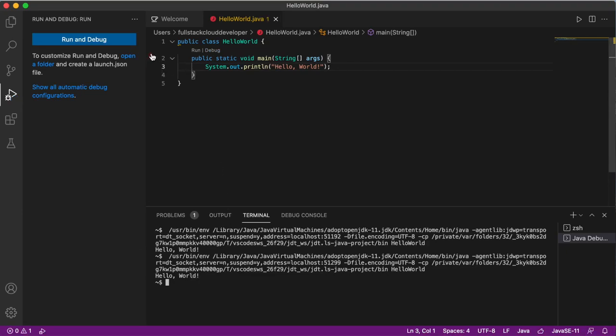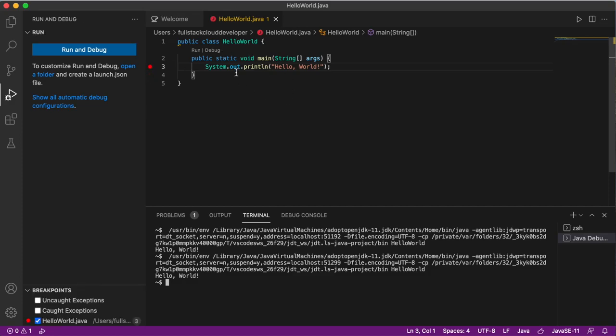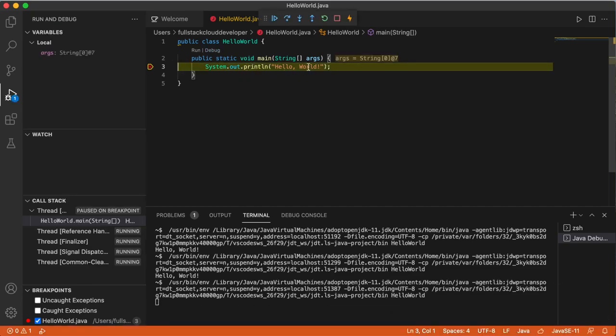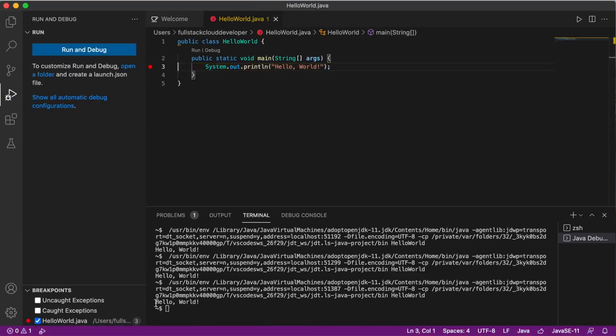So there's Hello World. So let's go ahead and do it with debug again so that we see what it does. So you'll notice over here by the numbers, if you move your mouse, a little dim red dot appears. And it'll do it on code that's executable. So let's do it on line 3, and then the dot gets brighter. So now if we debug again, it stops right here, and we can inspect certain things. We don't have much to inspect here. We can see our args by hovering over it, and it's empty, so there's really nothing in it. But when we get more complex, we'll see how to do that. But this is debugging an application, so we run that, and we get Hello World again.